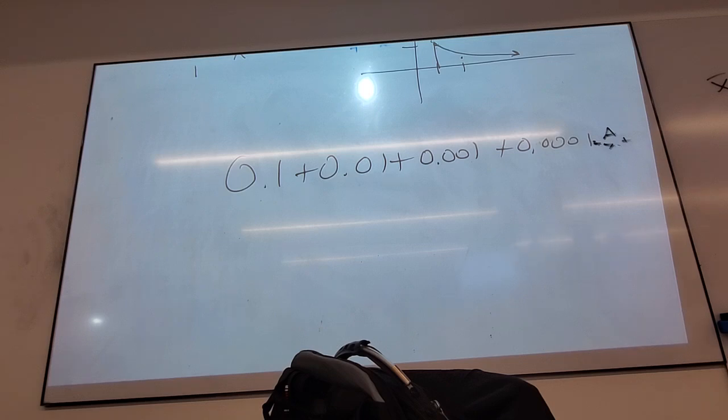If I'm adding an infinite number of things, which is what an integral does, as long as every element's getting smaller fast enough, it could come out finite, correct? So if I do 1 plus 0.9 plus 0.8 plus 0.7, that's not getting smaller fast enough. You guys don't know that yet, but we'll prove that later. That one is definitely, every time I go, isn't it divided by 10? Yep. So that one's getting smaller fast enough.